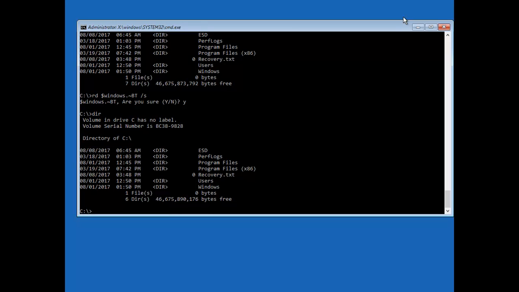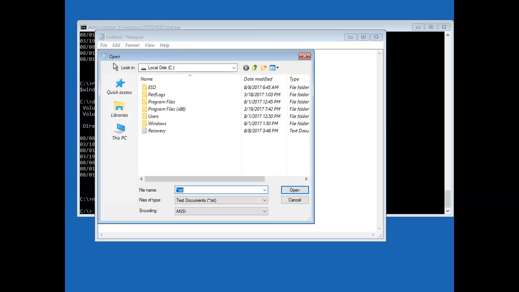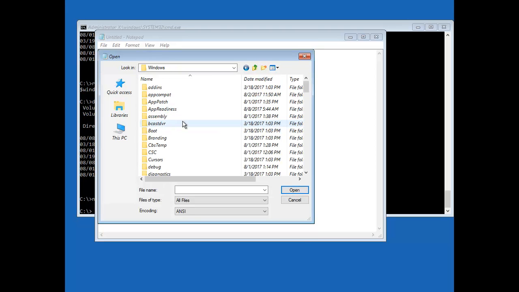Now, if I wanted to, shall we say, modify a file, okay, we can use a program called Notepad. Type in Notepad. That brings us up with Notepad. Click on File. Click on Open. And change this to All Files so it sees everything. Now, for example, I wanted to change something in my Windows directory. Maybe it was a driver. Okay, let's go to System32.